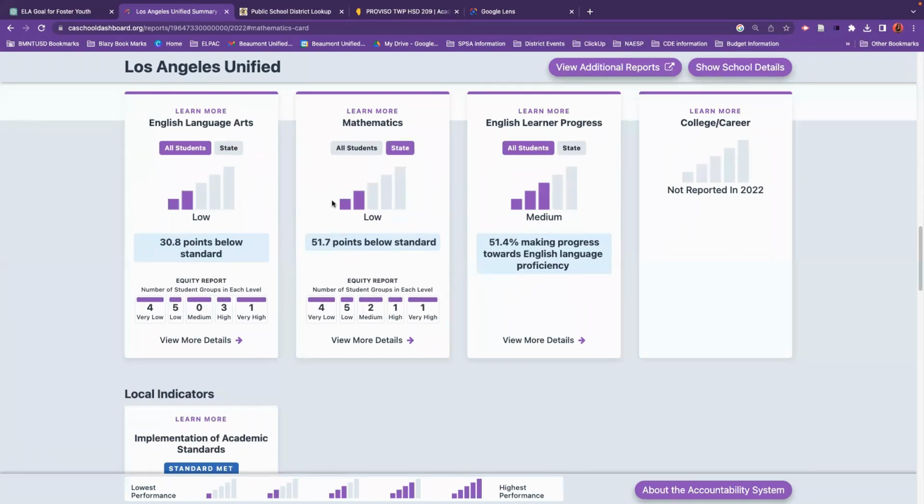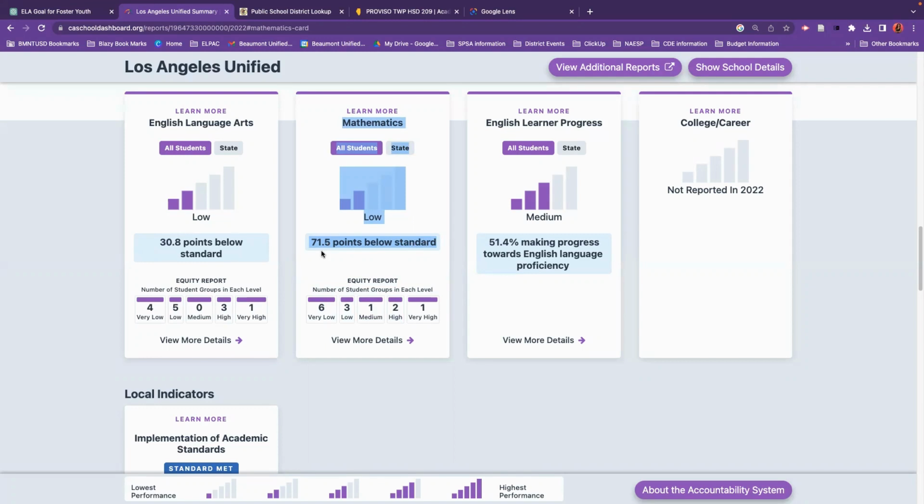So if I click on state, this is where the state is, but we're going to focus on Los Angeles. I'm going to highlight this and just get the information that it says about mathematics for all students. Note that 71.5 points below standard means that to get to at standard or met or exceeded, or at least met, these students as a whole need to move up 71.5 points.